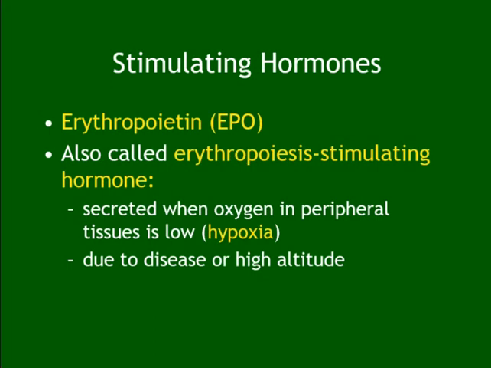Erythropoietin is the hormone that stimulates red blood cell production. Where is it secreted from, if you still remember? Erythropoietin, where is it secreted from? Kidney, yes, from the kidney. When not enough blood goes to the kidney, it will secrete erythropoietin. Erythro means red blood cells, poietin, making. This is going to stimulate the bone marrow to produce RBCs.